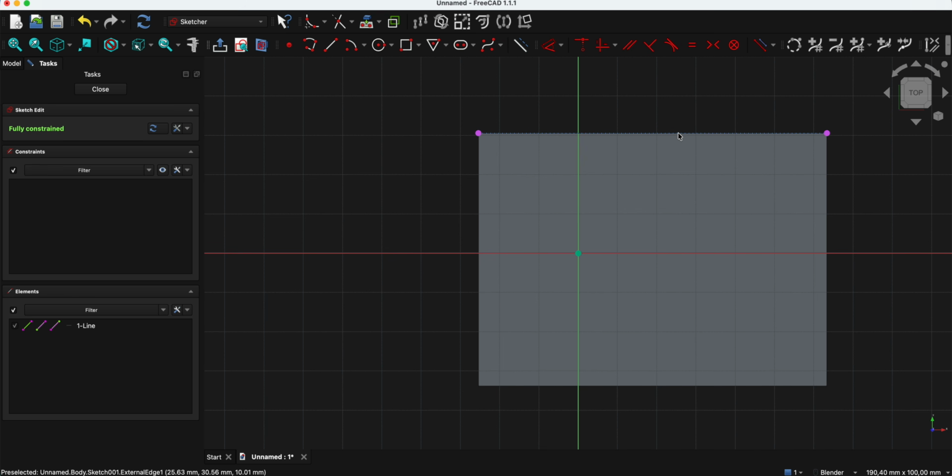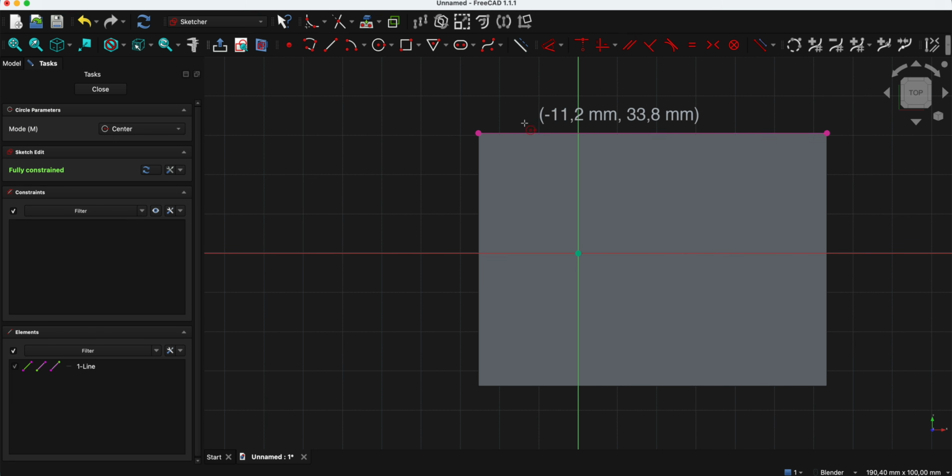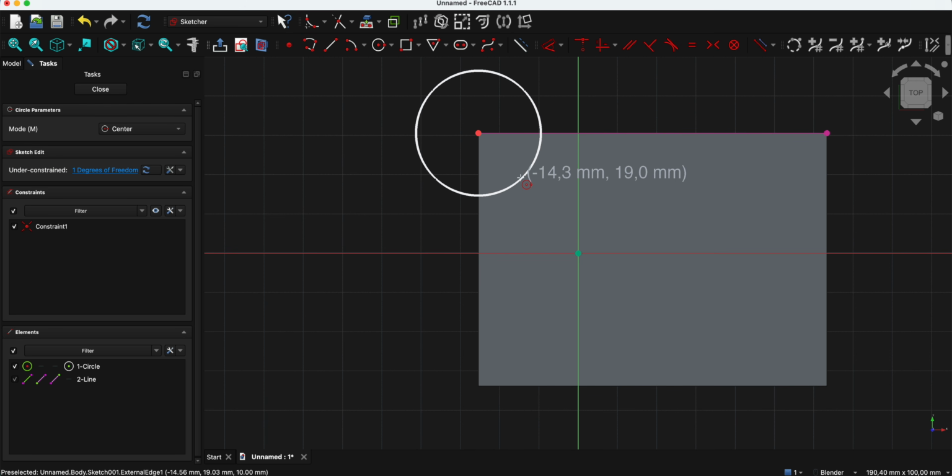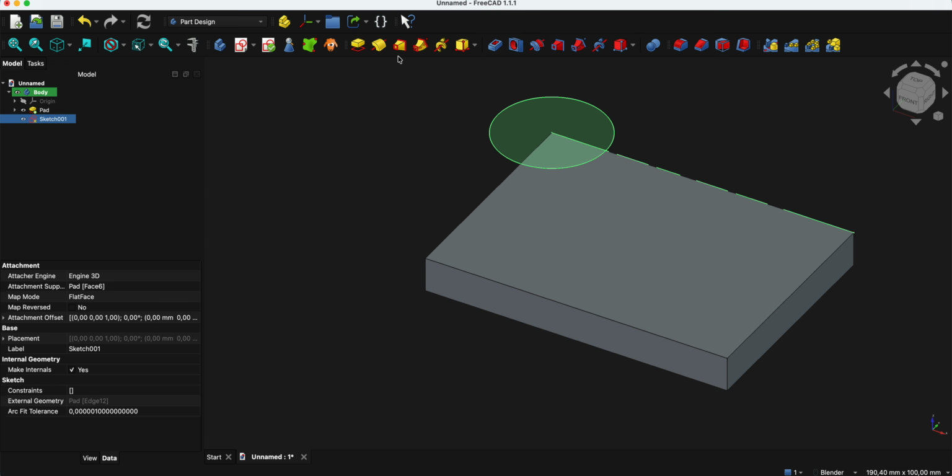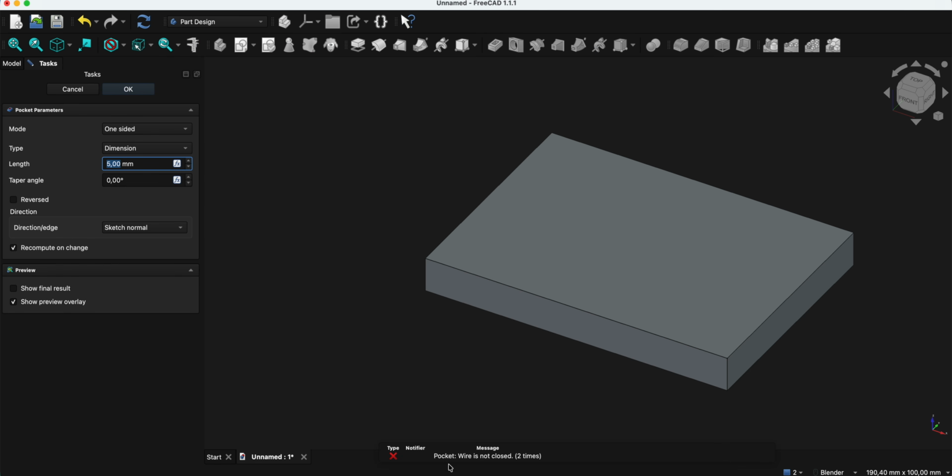In my case, this reference geometry was created as construction geometry, but by default this geometry is created as normal sketch geometry. And now if we create some other geometry here, some sketch based on which we want to create the next part of the solid, we can't do it because the "wire is not closed" error appears.